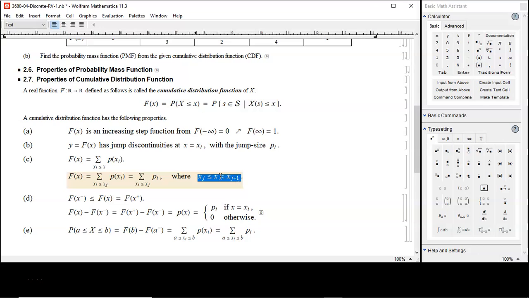In the class interval, semi-inequality to the left and strict inequality to the right. That's the structure. Always remember that, please. If you scored precisely 80, then you belong to the 80 to 90 group, not the 70 to 80 group. Semi-inequality to the left, strict inequality to the right. That's the class interval. In that case, F of x value stays the same for all those x values in the same class interval. And that is the sum of the probability masses thus far.